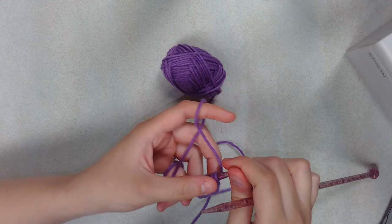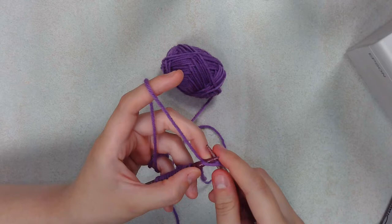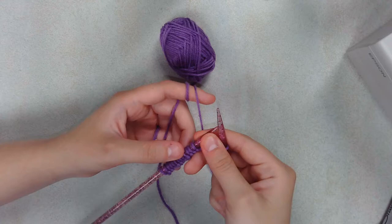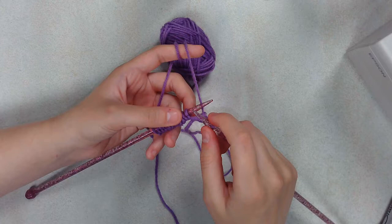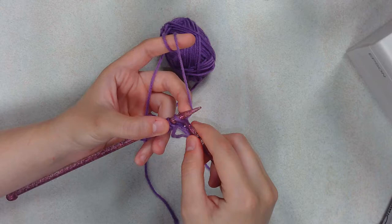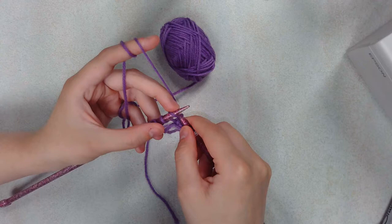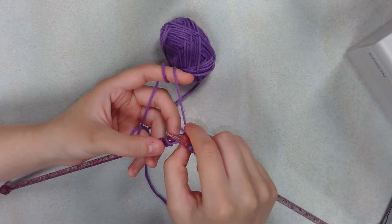You'll notice how I'm holding my yarn here — I've got it kind of wrapped around my pinky and feeding up through here and around. However you want to hold your yarn is fine; my reason for doing it this way is because I like having a little extra control. I'll show a more in-detail way to do a knit stitch in a second. What we're going to do is take your working yarn, slide your needle through this little loop — you want to go through this side, not through this side — take your working yarn and wrap it around, and pull it through. And then you've got a stitch, and this little fellow can go off the end of the needle. Put it through, wrap it around, pull it back out, and move that one off the needle. You're going to keep doing this for the rest of this row.